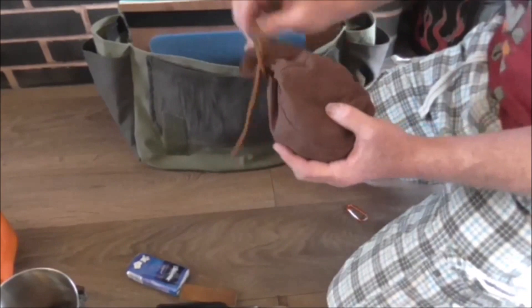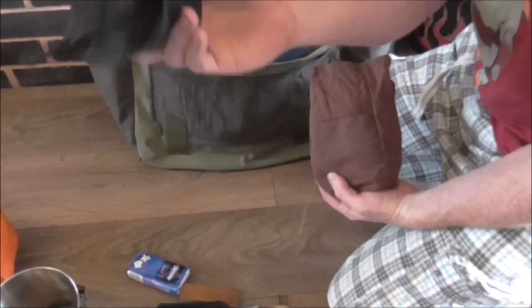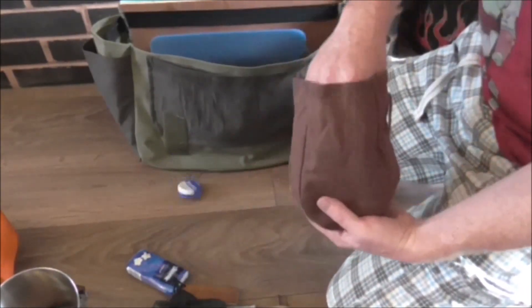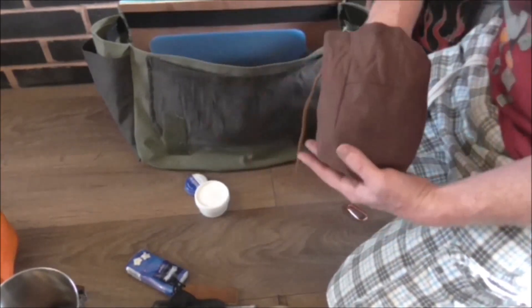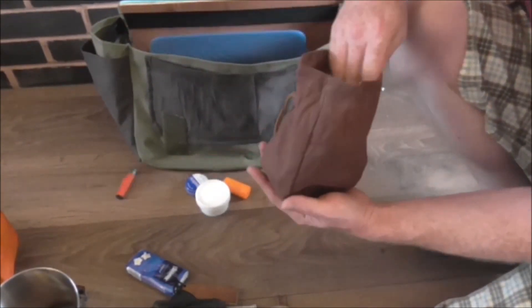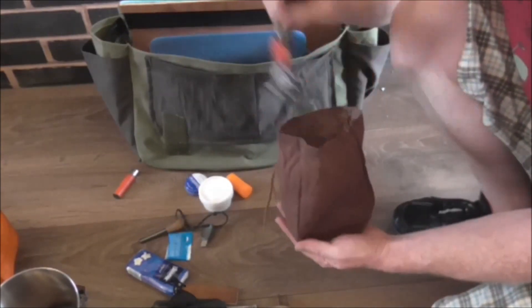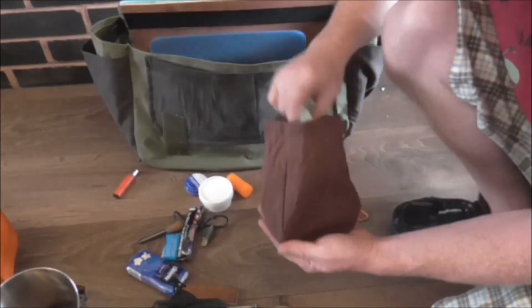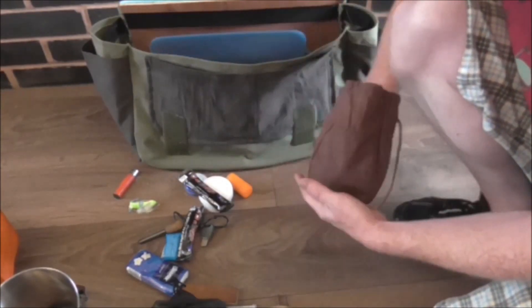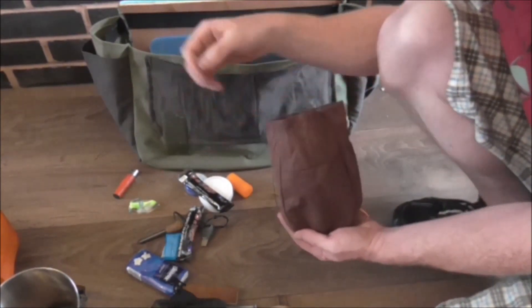And we've got the 14cm zebra billy can. And then another outdoor life of Brian bag here with loads of stuff in. Another little spare Trangia. Vaseline. Cooking fat. Matches. Lighter. Mints. Another ferro rod. More coffee. Earplugs. More coffee. And some expandable cloths for washing and using as tinder and stuff.